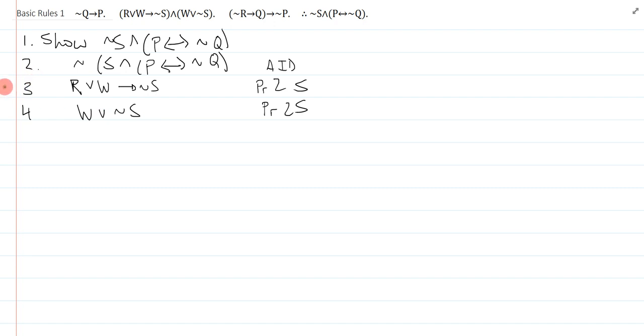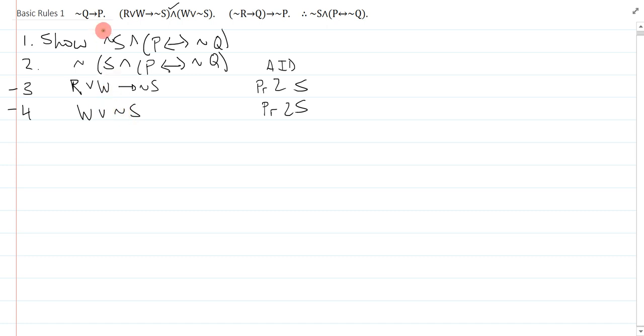So this is nice. This is a conditional, which looks useful. This is a disjunction, which looks useful, and I'm stuck. I should see that I've basically run out of automatic moves. Over here I have not Q arrow P. I took care of this premise here. Over here I have not R arrow Q, arrow not P. That's a big conditional waiting to happen. Another conditional and a disjunction. So in this situation, this is sort of odd. I'm essentially totally stuck and not sure what to do.